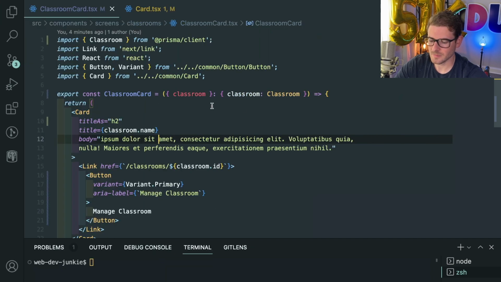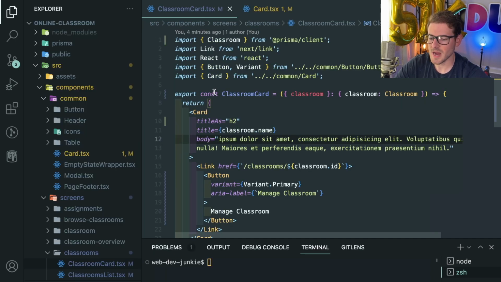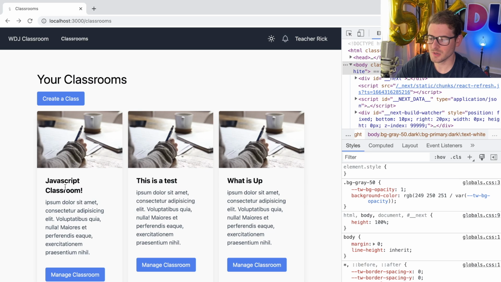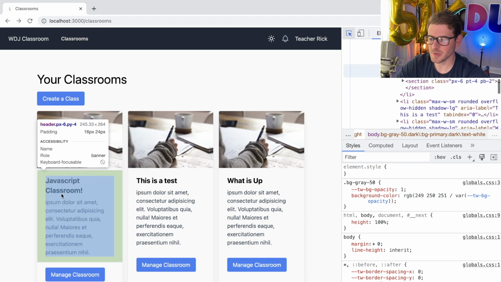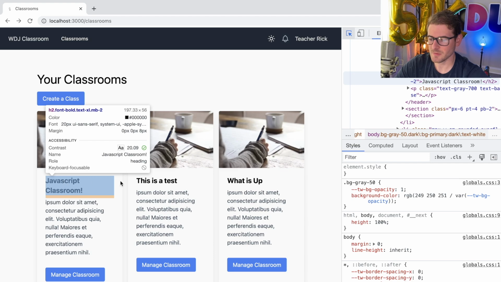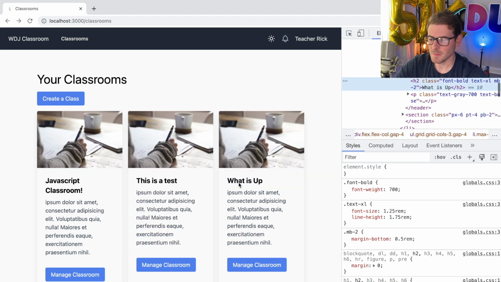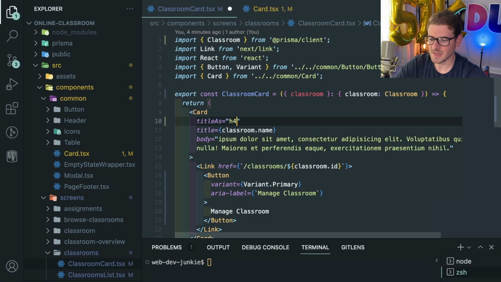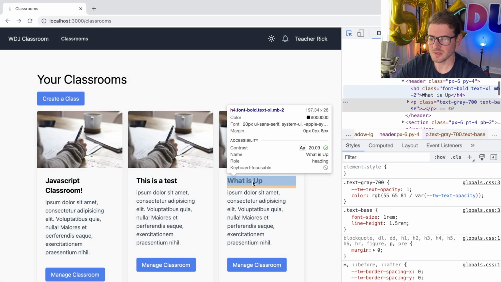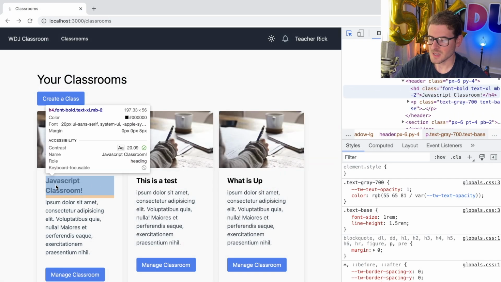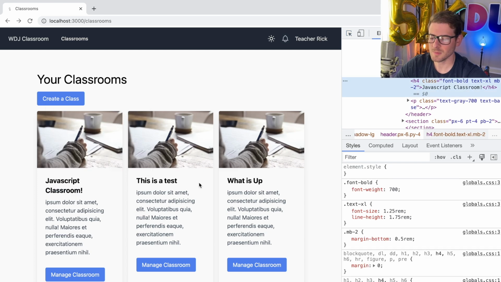I want to share a little bit about how to pass in HTML tags in React. I ran into a situation where I needed these cards to take in a tag, like an H1, H2, H3, based on what I wanted, and dynamically render the correct tag element, right? So if you look over here, these are H2s, but I can pass in an H4 here, and now these things will all become H4s. It's something new I'd never done before, and I just wanted to share it with you all because I thought it was pretty cool.